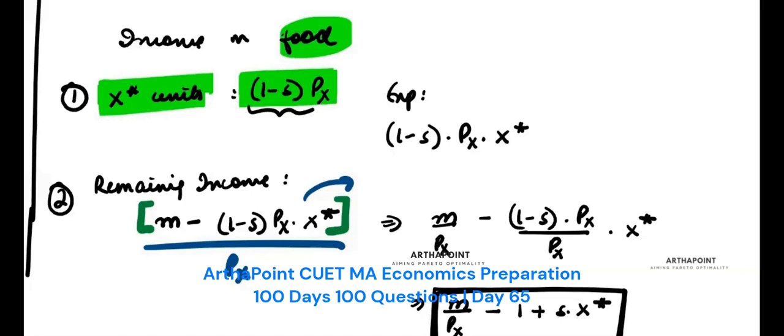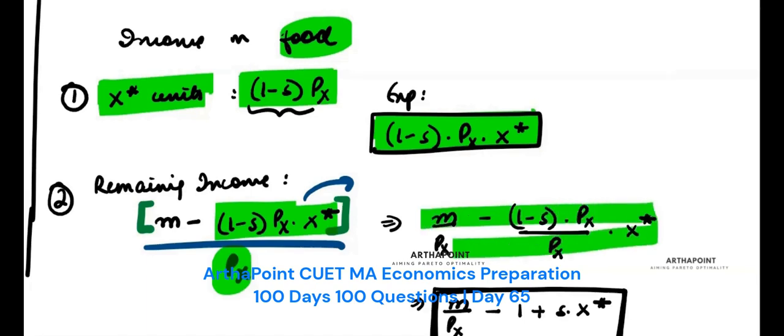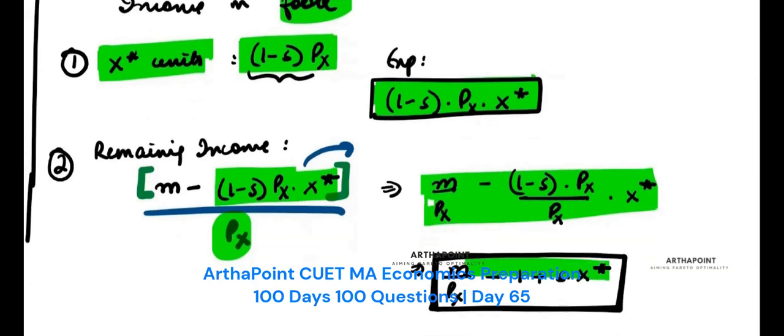And from the price that he goes ahead and he pays, he is going to buy X star units. So this is the amount of units that he buys. This is his expenditure. After doing this, his remaining income will be income minus what his expenditure has been on good X. And once we understand that, whatever his remaining income is, if he is spending all his remaining income on X, this is going to be divided by PX. So you can go ahead and get this amount. This is the amount that he will be spending on good X. This is the maximum he can consume from that good.